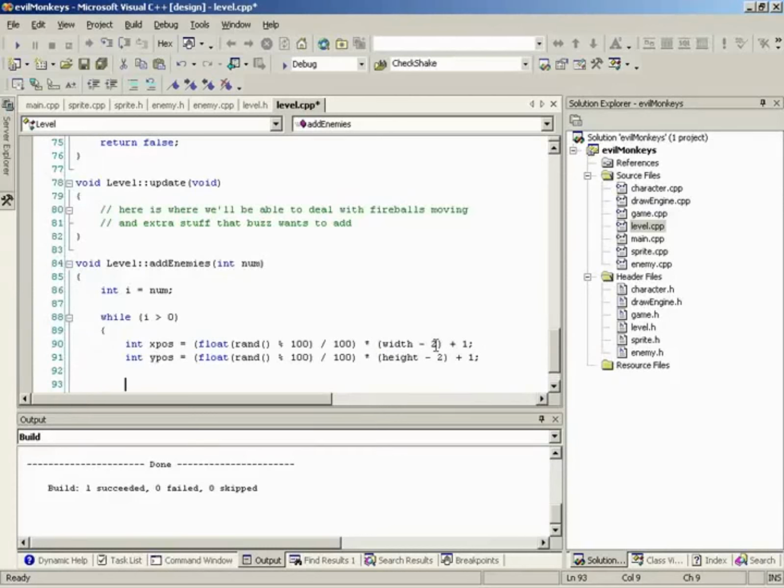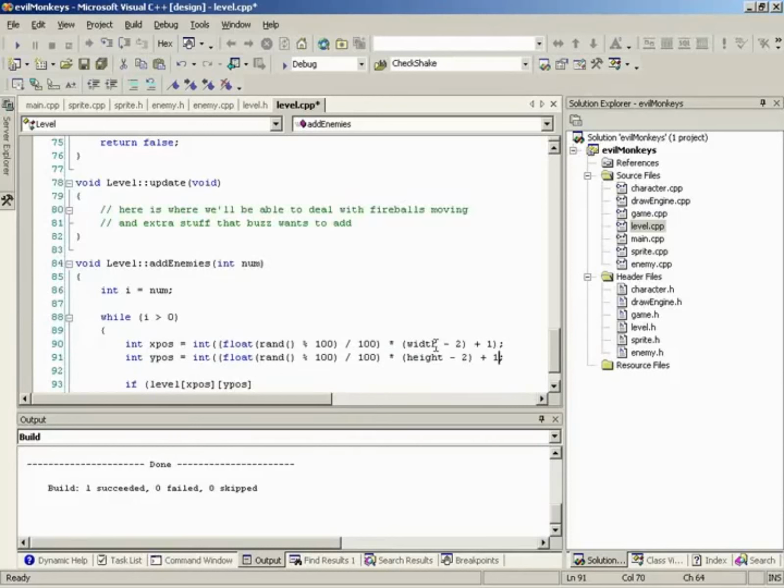So from there, now we have the X and Y position. Now what we need to do is check to make sure this isn't inside of a wall. So we can say level. We have the level data, as we talked about before. Your X position and Y position are ints. You need to cast that back to an int. I can cast that back to an int. It's going to give a warning. So I'll cast it back to an int to make the compiler happy.